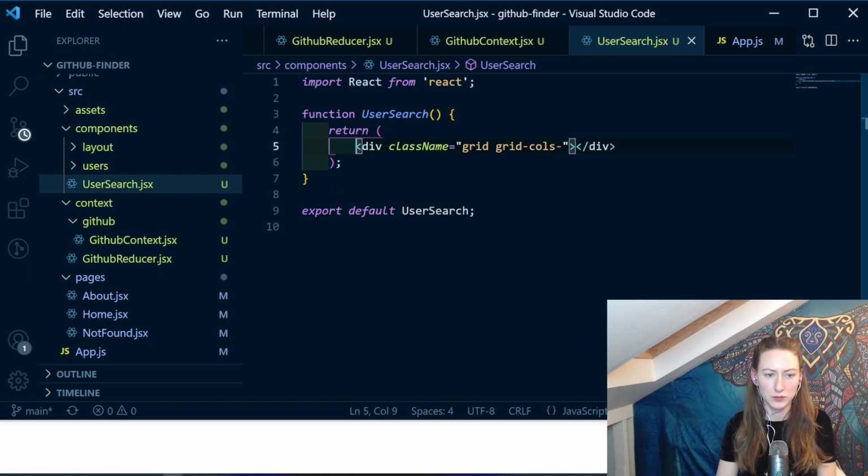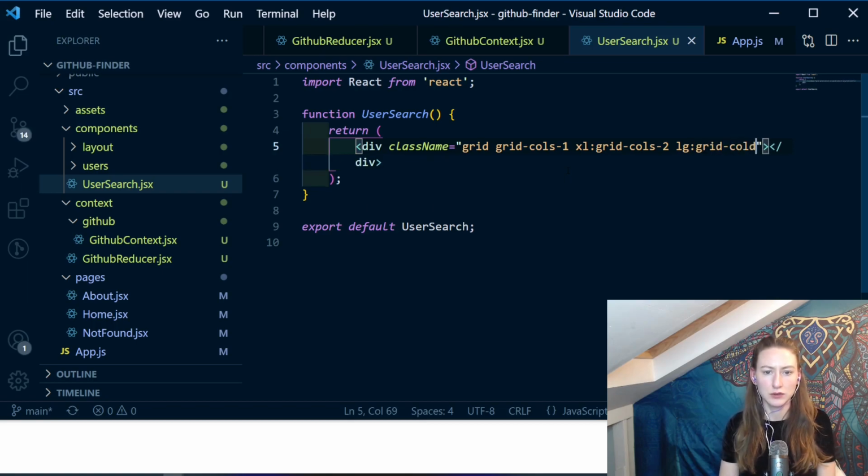grid-cols-1 for small screens. Do XL grid-cols-2, and do large grid-cols-2, and on medium.